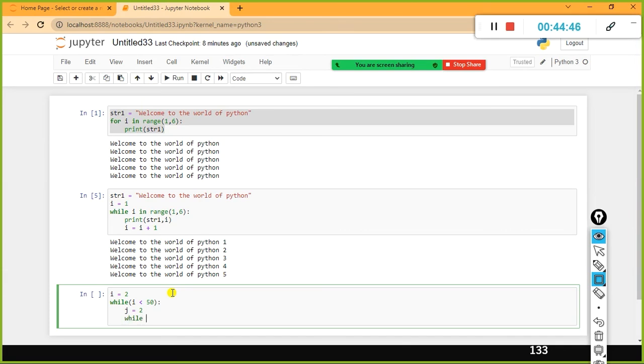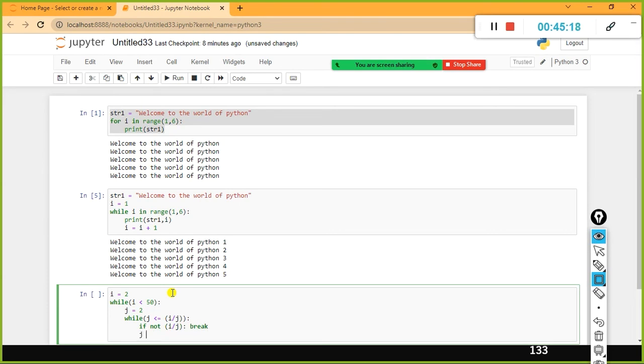So here I'm going to use the nested loop: while j is less than or equal to I divided by j. So the while block starts here. If not I divided by j, break. You can write the statement in a single line itself. Else, right?